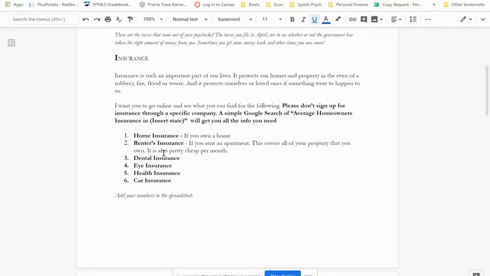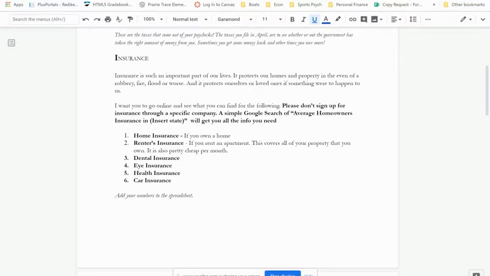One time when I was living in Chicago, my laptop broke, and I gave it to my brother-in-law to fix the computer because he's a tech nerd. And he came over to my apartment, grabbed my laptop, and then went to dinner. And while he was at dinner, my laptop, his laptop, and a couple other things got stolen out of his car. And my renter's insurance actually covered the cost of a new laptop for me. So while you may think you don't need it, it's really important to have it.